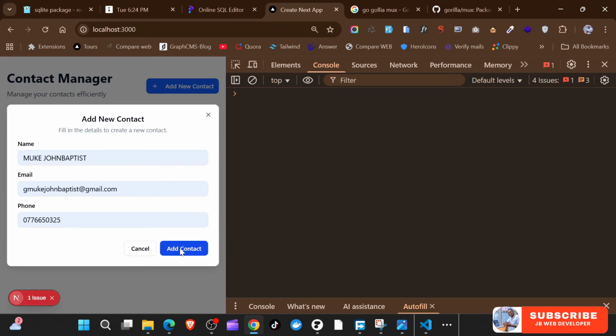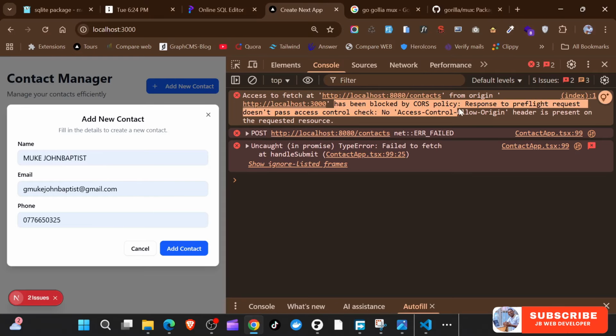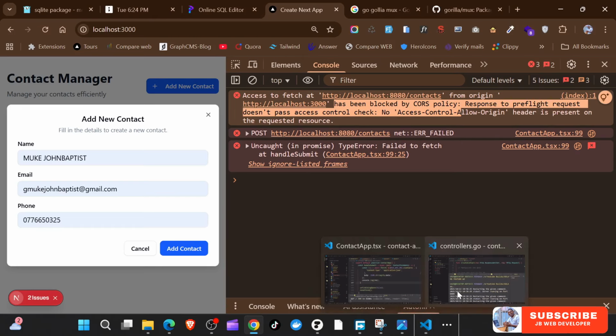Okay, it is saying here that access to fetch from the origin has been blocked by CORS policy. It means something is actually working, because you can see it has been blocked by CORS policy. So at least something is working.